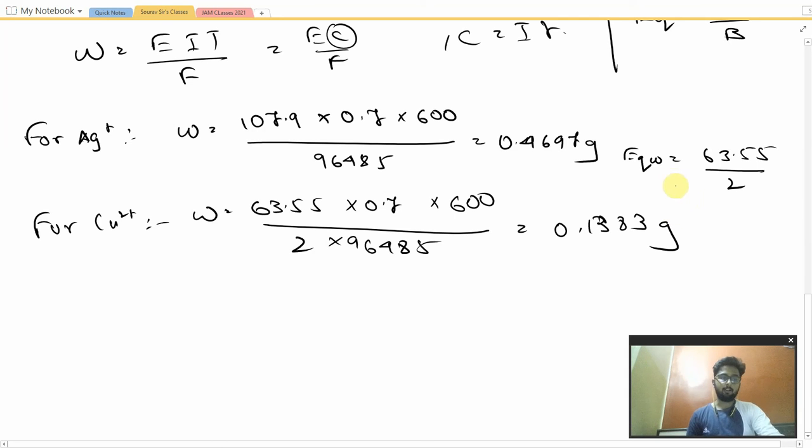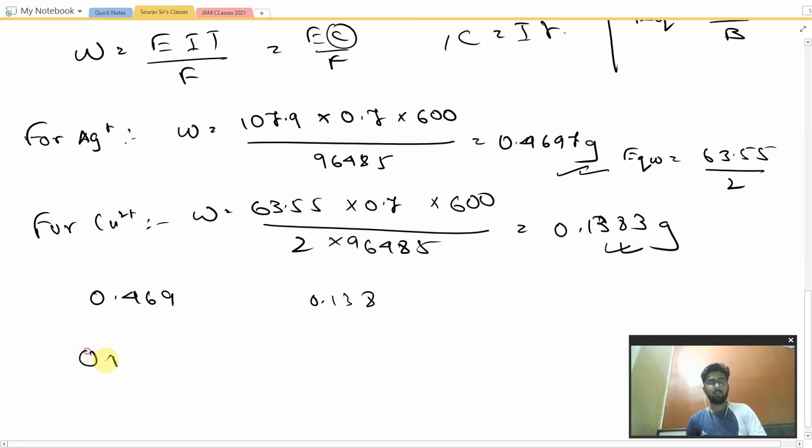So we got the answer for both the cases. Let us now compare them with the options. In the options you can see that option 4 has the first value to be 0.469, which matches here, and the next value to be 0.138, which also matches here. So option 4 would be the correct answer. I'm sorry, not option 4. Option D would be the correct answer. Not option D actually, option A. I had a different set of paper. So option A would have 0.469 and 0.138. So option A would be the correct answer.